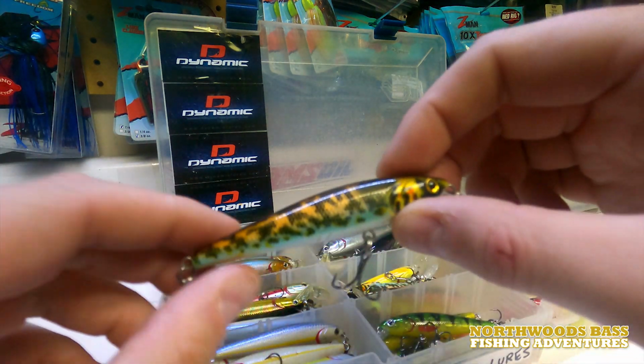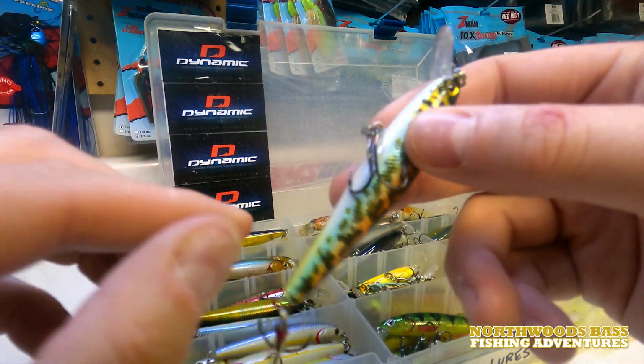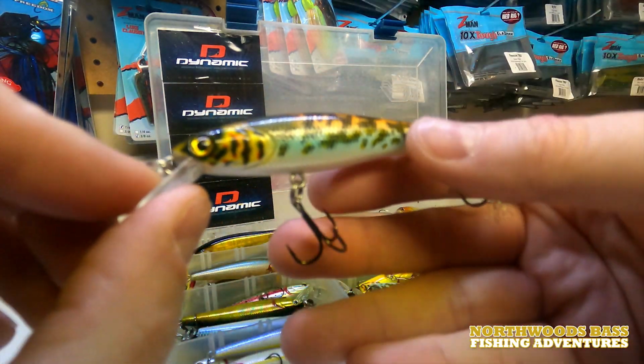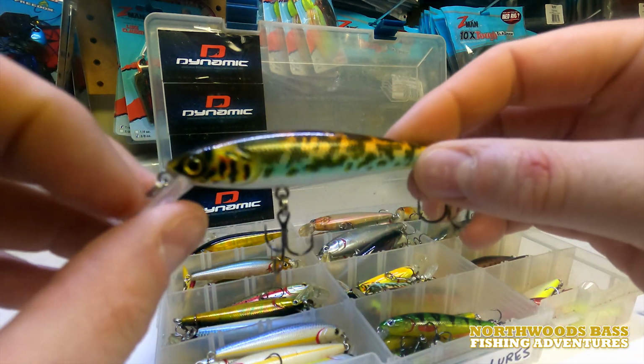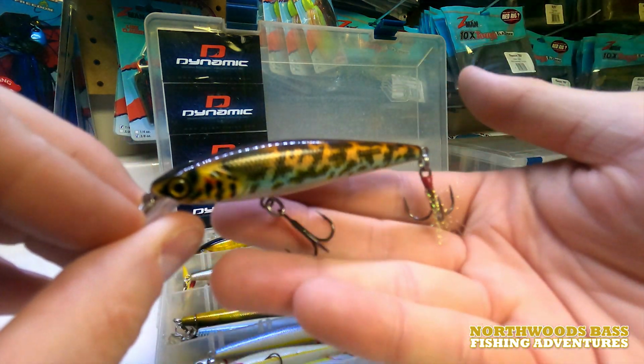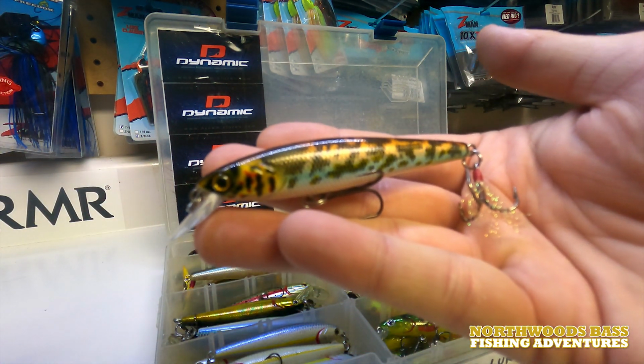And then lastly, this one is Goby. I've found a lot of success with this one on the big, deep, clearer lakes. Now, gobies do not exist in Northwoods inland lakes, but what we do have a lot of are sculpins, and this replicates sculpin very well.